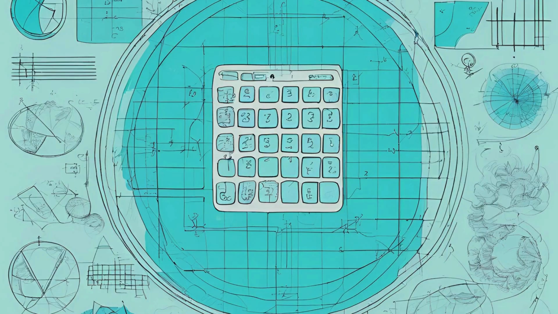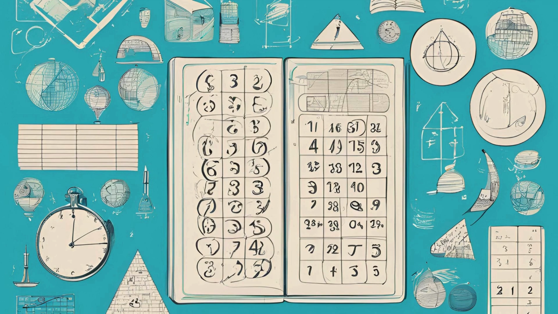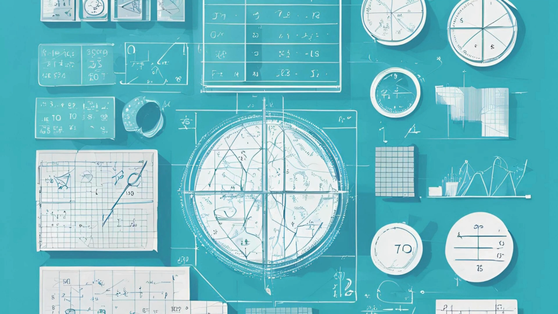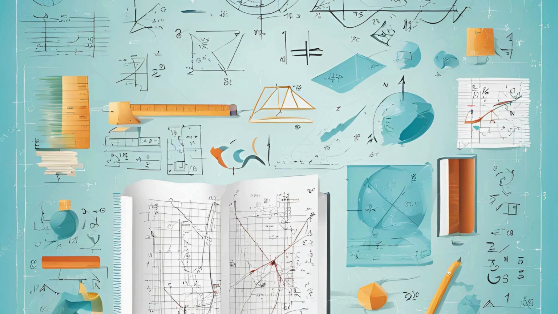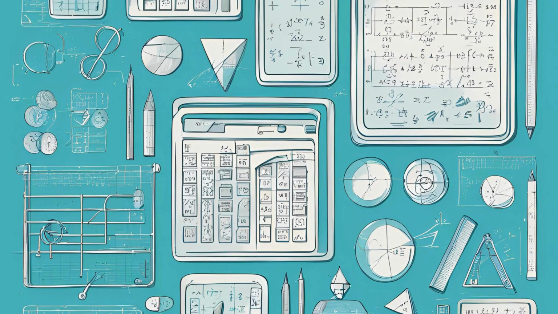Now, volume is the amount of space a three-dimensional object occupies, like a box or a ball or something like that. So it's like how much stuff can fit inside something. Exactly. Did you know that capacity and volume are actually closely related? How so? Well, if you fill a container with liquid, the volume of the liquid is equal to the capacity of the container. Oh, that makes sense. Yeah, so they're kind of two sides of the same coin.